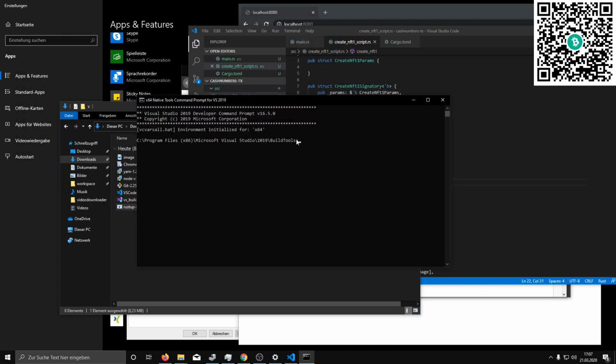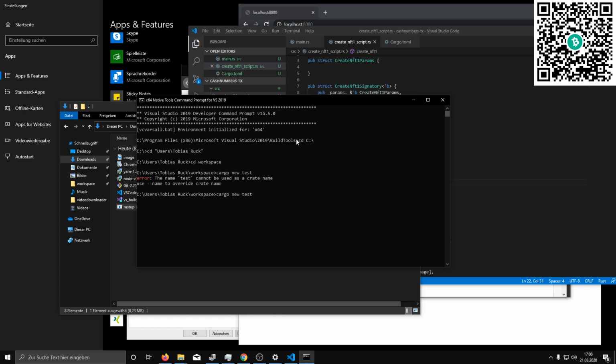So to test if it actually works, you can go to your users workspace or something, and then you can press cargo new, and then maybe test.